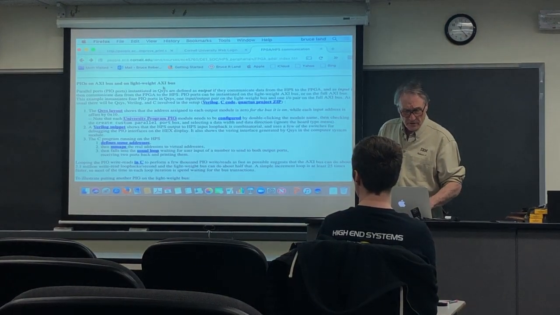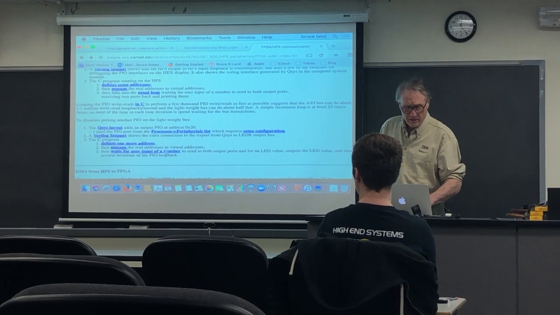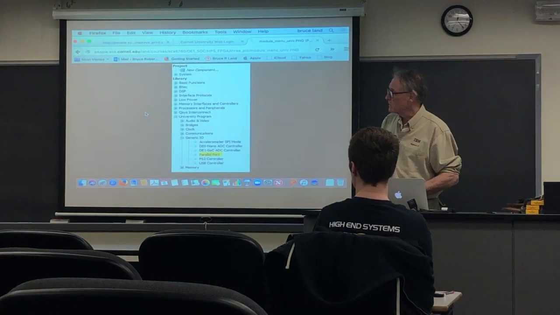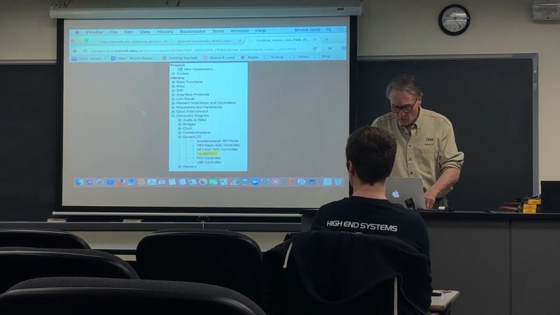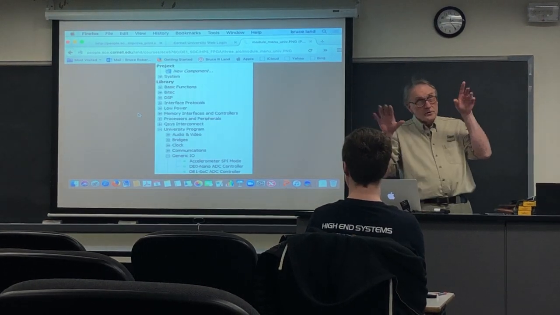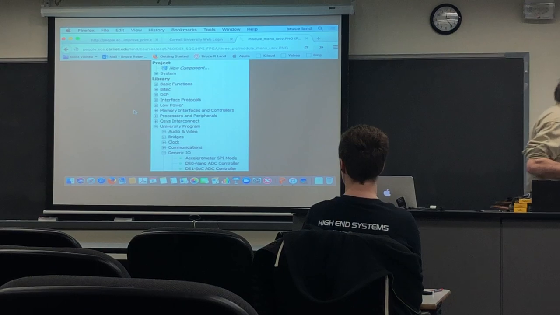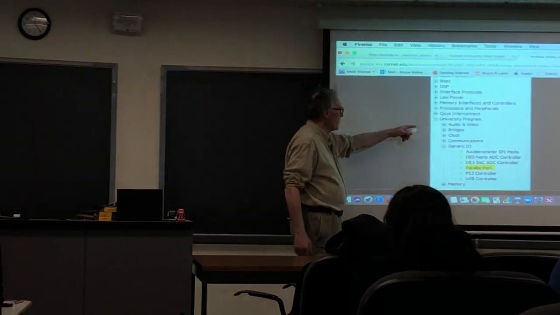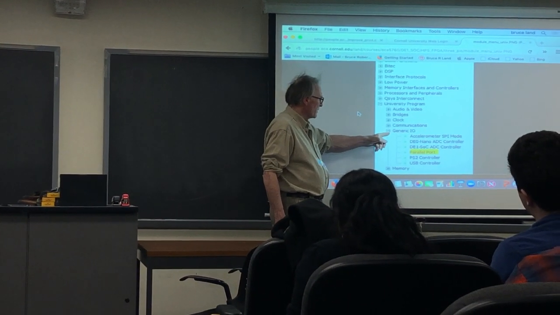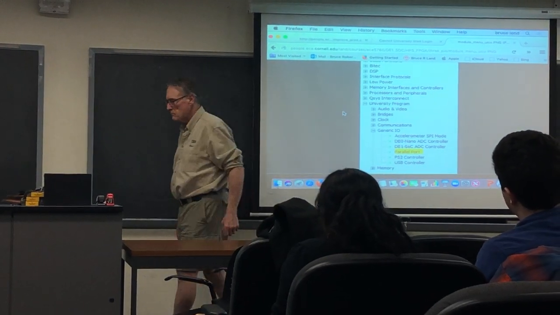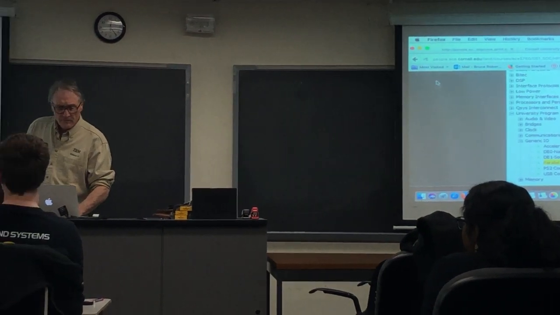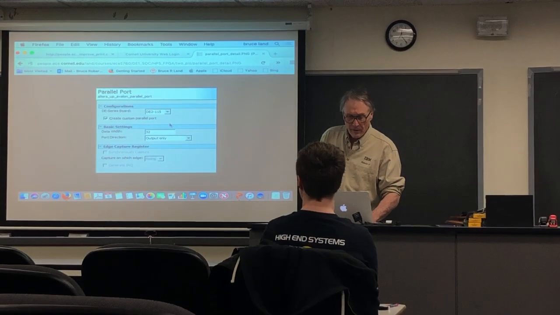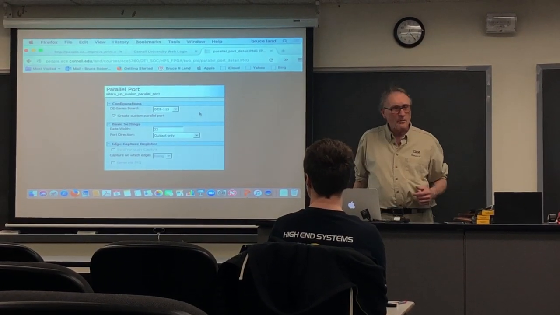Now, I did two different versions of this. After doing this first version, I'm going to talk about it. I did a second version, but the first version uses the University Program Parallel I/O port, which, if you were to open Qsys and click on the library up in the left-hand corner, you would find is in the University Program menu item, Generic I/O submenu, Parallel Port. In an attempt to make this easy to use, Altera made it confusing, as often happens.